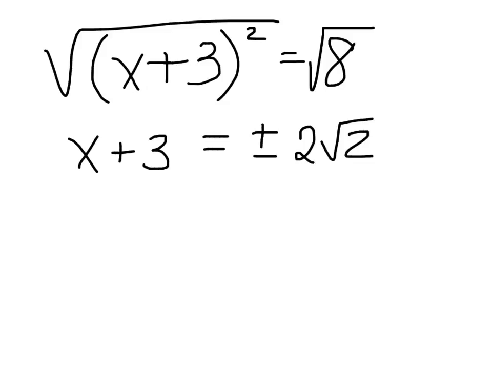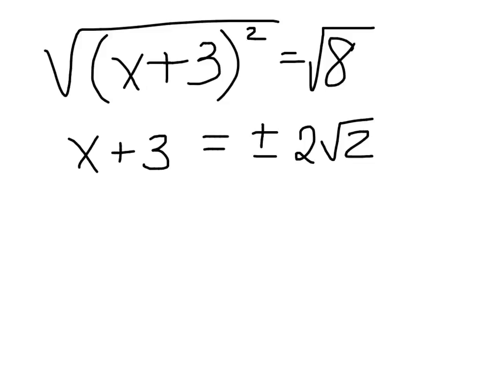Nice job. Now, one other thing that I also wrote up there that almost every single one of you in the room got wrong on the homework you turned in to me was plus or minus 2 root 2. Some of you are still forgetting that when you square root both sides, you need to write plus or minus. Because there are problems like that that exist that if you don't do it that way, you're going to be wrong. Now, how do I solve for x?